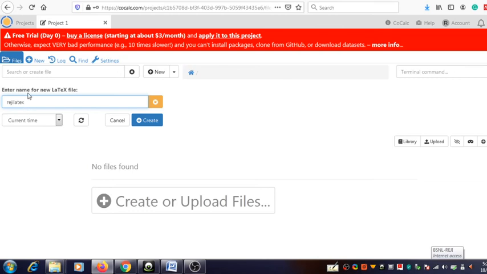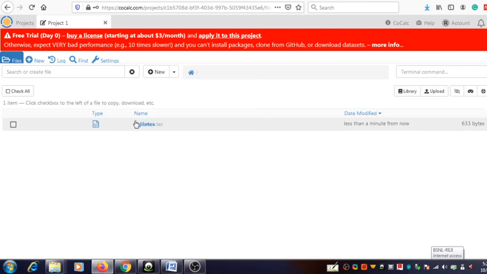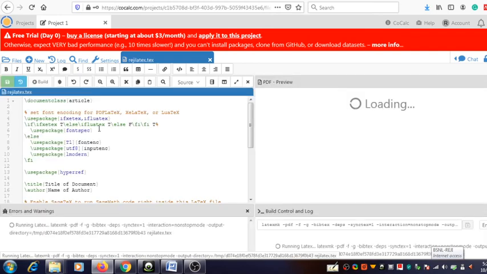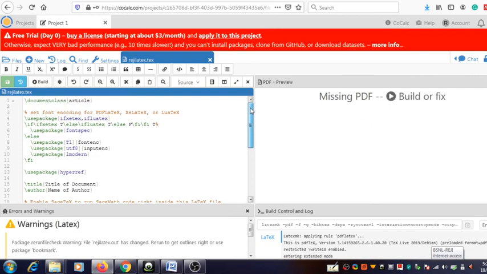Regi LaTeX, and this is just the file name. After choosing this file name, you can click here. You can select this Create. If you select Cancel, it will be cancelled. It will be gone. So you have to select Create. What happens then? You can see a LaTeX file has been created. A first LaTeX document has been created here, and immediately after creating, it has opened it.